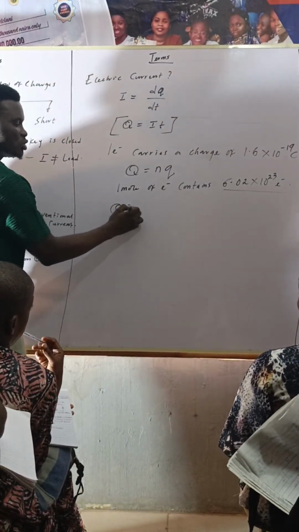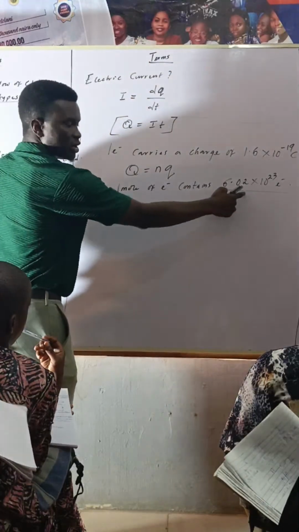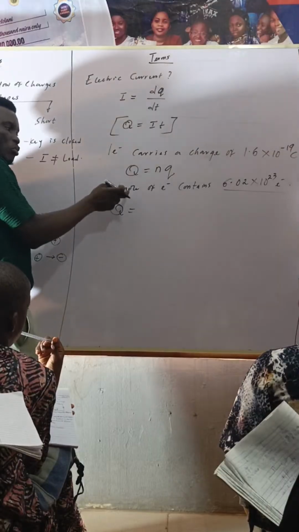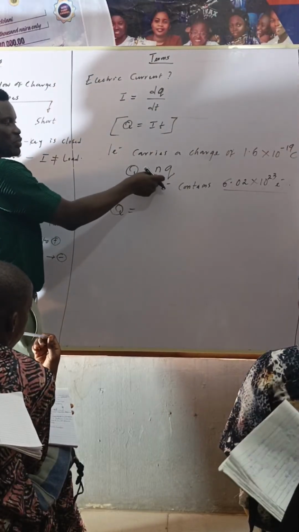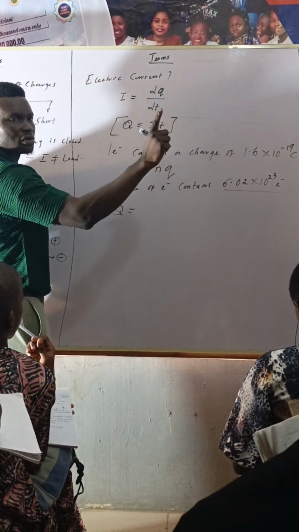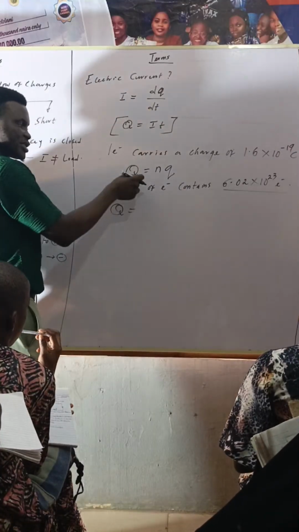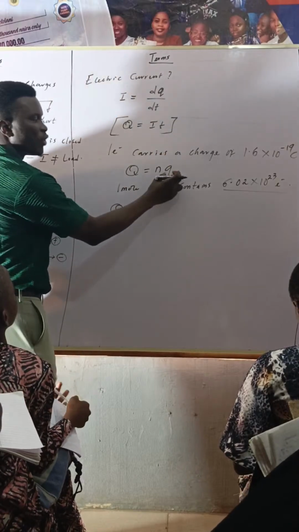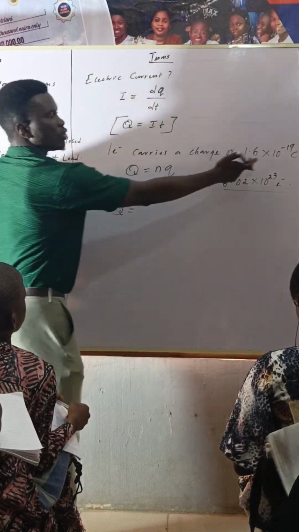So if I now say calculate the charge carried by those electrons, that means that will be Q. What's my number of electrons now? I'm not saying one electron. One mole of electrons. This q represents just one electron. Do you get that? This Q is the total amount of charge. We have talked about that. But for one electron, it will be equal to this.